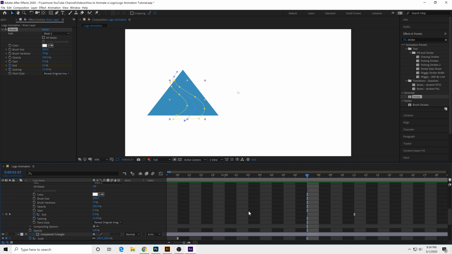Click on the stopwatch and do F9, and then move forward, and actually also click on the stopwatch below on the backup original triangle and do F9 and go 1, 2, 3, 4, 5, 6, 7, 8.